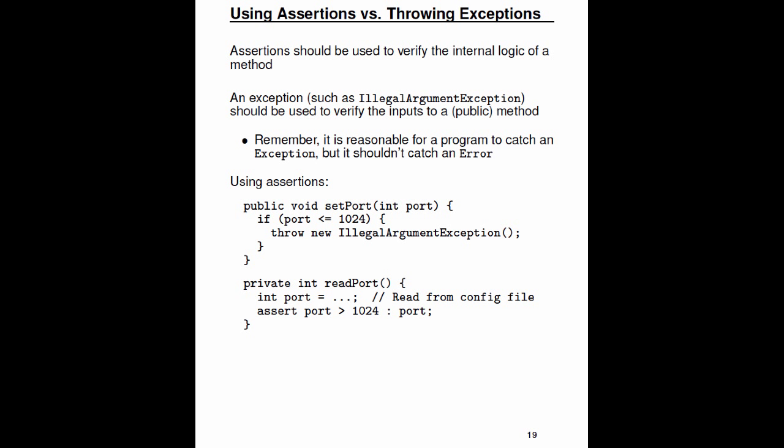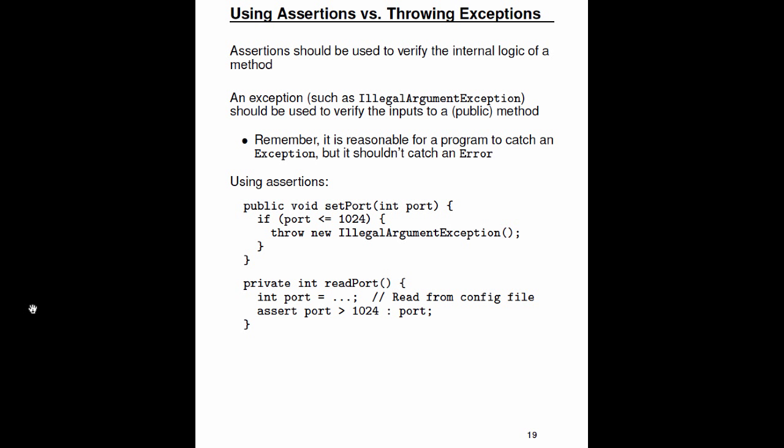assertion for that. Instead, because it's public, right? And so the assertions may or may not be invoked. Because it's public, use an exception, something like illegal argument exception or null pointer exception. So, hey, you've got a public method, someone takes a string, you're sent a null string, what should you do? Well, throw a null pointer exception. Because remember, it's reasonable for a program to catch an exception, even a null pointer exception. Somewhere out there, up the call stack, it can catch a null pointer exception. But your programs really shouldn't be catching errors. They can, but they shouldn't. And when an assertion fails, it throws an assertion error.